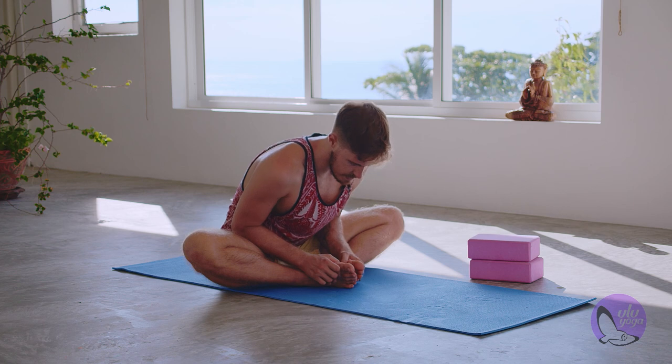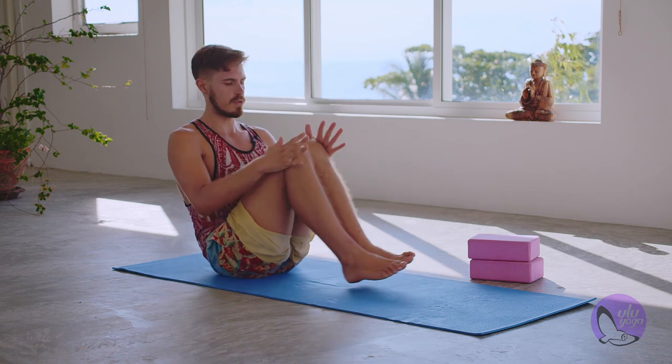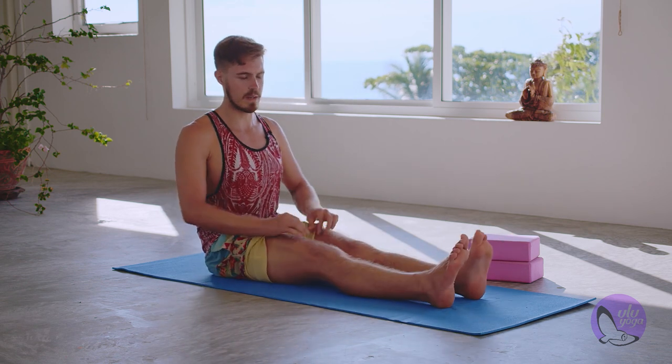4, 3, final 3 breaths. Inhale, exhale, see how deep you can fold forward. Two, and one. Bringing the knees up, straightening the legs, finding your Dandasana once again.